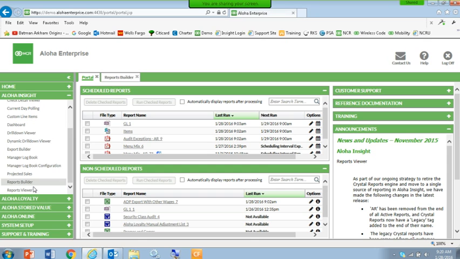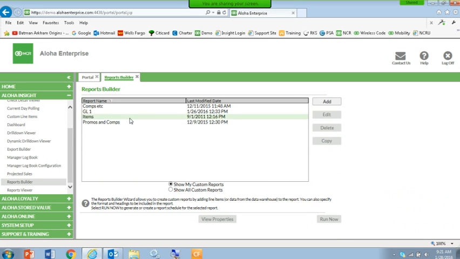Now, most of you are familiar with Report Viewer. There's stock reports there that we give you that are easy to set up and just run. But there's times when you're in Report Viewer when you'll see a line item in one report that you really like. You'll go to a second report and see another line item in there you like, and you want to bring those two line items together. And you cannot do that in Report Viewer. All right, and that's exactly why Report Builder and Custom Line Item were created, so you could create your own reports.